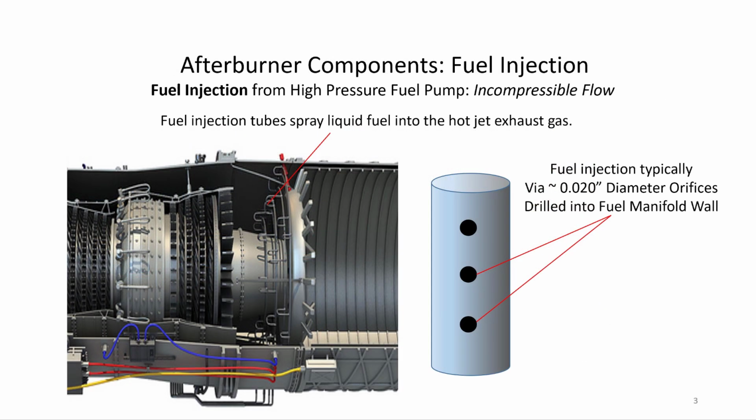Now for the fuel injection, that's done very simply by putting high-pressure fuel in a tube. You see the picture over on the right. It shows the fuel injection tube with 20 thousandths diameter orifices. And these are drilled into the tube to atomize the fuel as the high-pressure fuel goes through there. And of course, the air continues to shatter the droplets into smaller combustible sizes.